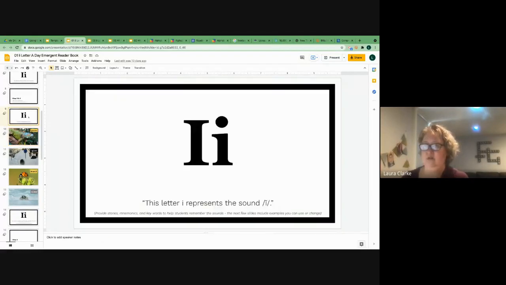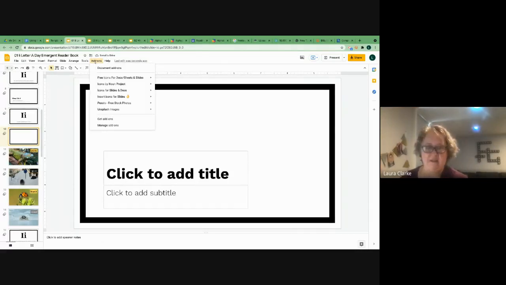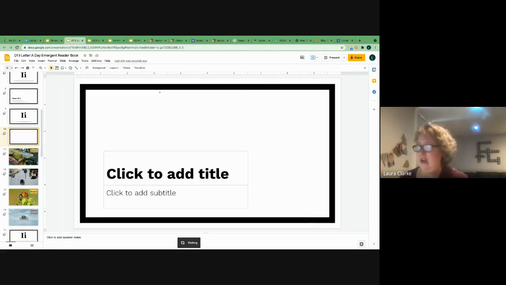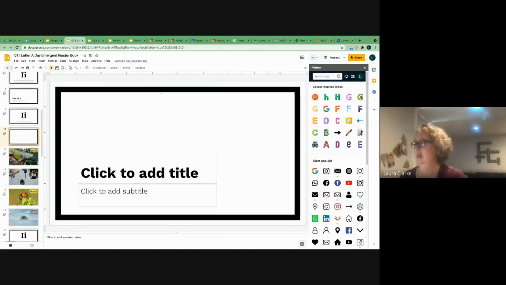So within Google Slides, I'm going to just make myself a new slide, and I have a bunch of add-ons. So if you haven't yet explored add-ons, you'll notice here that I have Pexels and I have Unsplash. I also have icons. So I'm going to start here with icons, and these are actually flat icons. And I noticed that I didn't include the flat icons link yet in my Google Docs. So I will go back and do this, but you'll notice this opened up flat icons. And obviously I was searching for a bunch of letters, but you can also search for icons themselves.